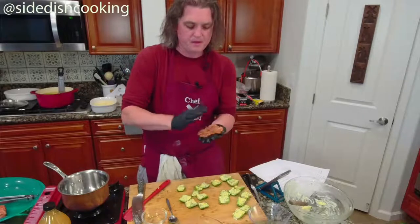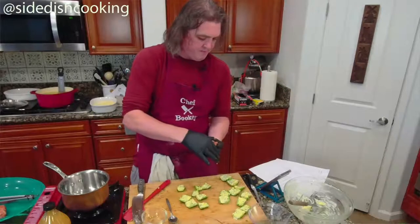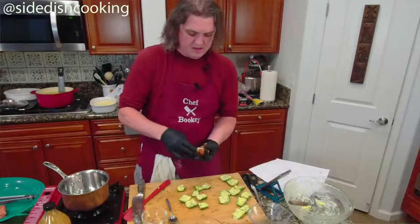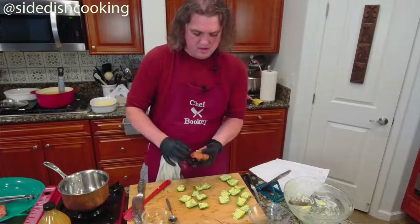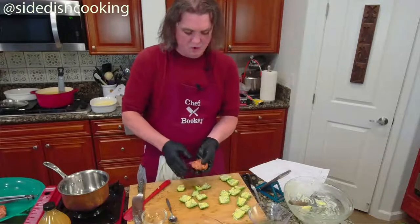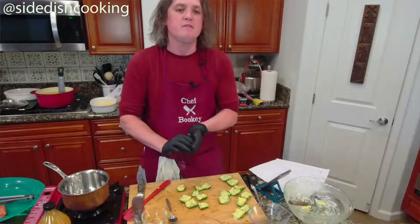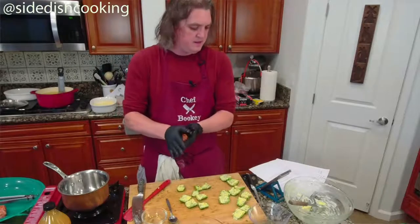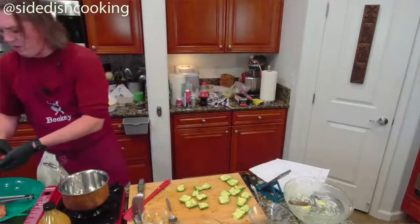Okay. So I'm just going to continue to wrap these up and get going here. And then the other stuff won't take terribly long. The longest it takes is the frying of the jalapenos. And I've already got the oil going.